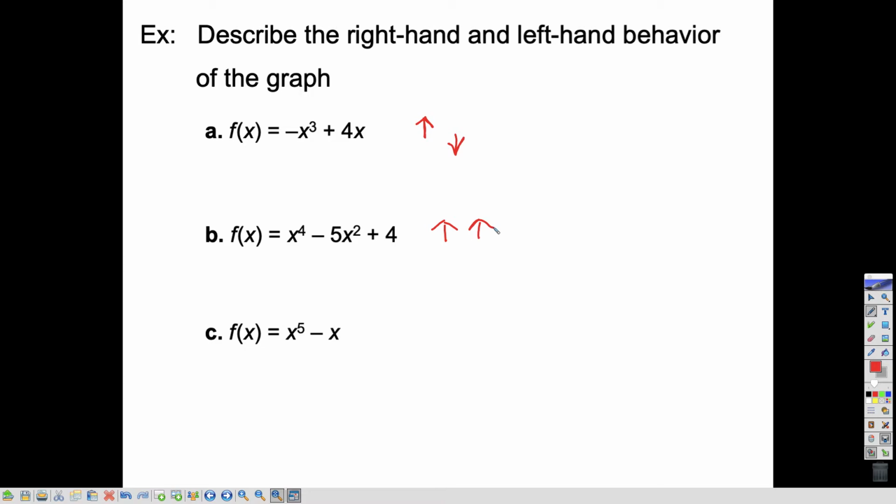The next one, is it in order? Yes. Always need to make sure it's in order. Is it odd or even? Odd. Show me odds. Show me both of them. It starts down and ends up. So this one is positive, so it ends up, so it started down. Did you get it? I got that.